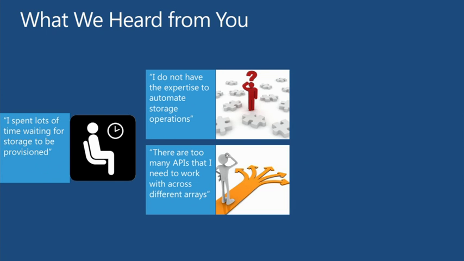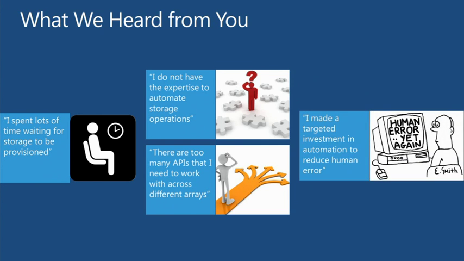Among the other ones who could not do it, they were like, I have the expertise, but there are way too many APIs, and I really don't know which ones to use. How do I actually build up my storage? And then the others who were able to automate did it so that they can avoid any human errors, human intervention, no fat fingering, and everything can be completely automated.